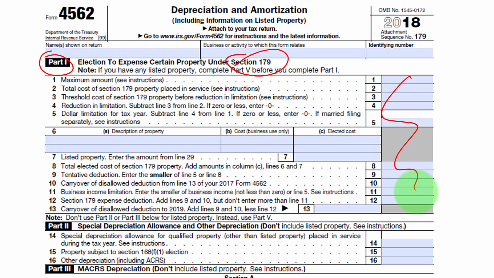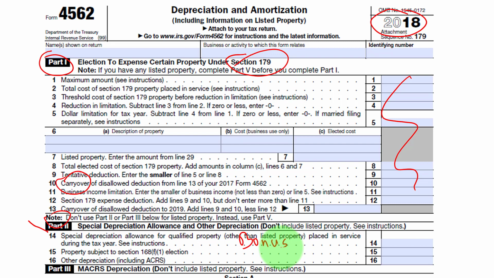And we also know there's limitations based upon the company's income. And there may be amounts being carried over to the following year or carried over from previous years, here, carried over from previous years to the current year, 2018. Okay, so that's part 1. And then part 2, at least this first line here, would be the bonus depreciation we were talking about in this current chapter. Again, the calculations would have to be done on some type of worksheet that's not part of the return.